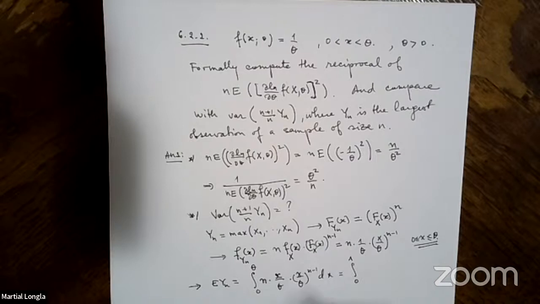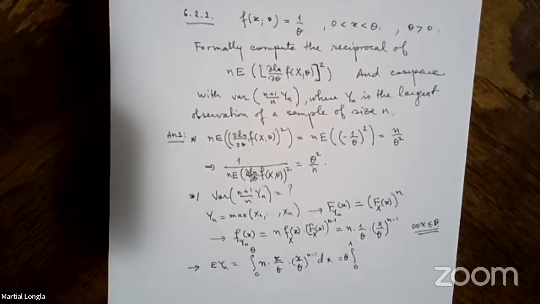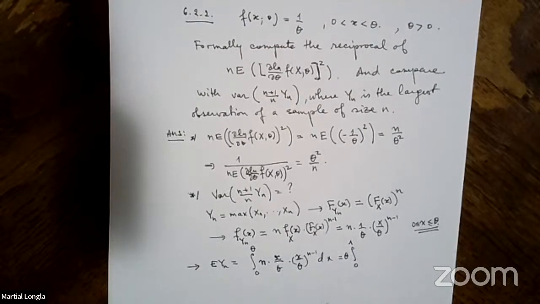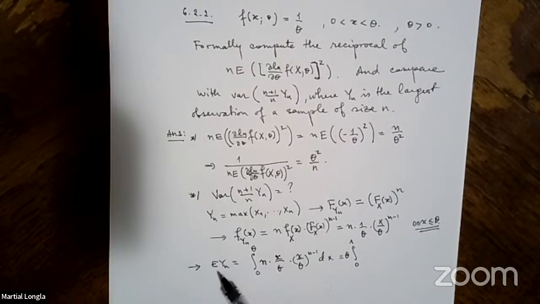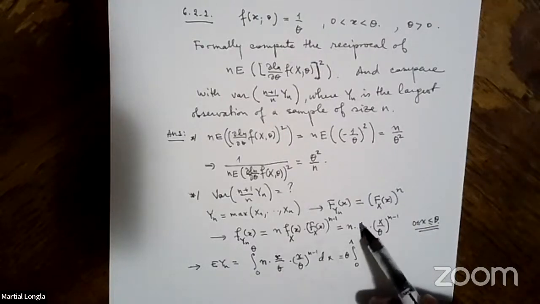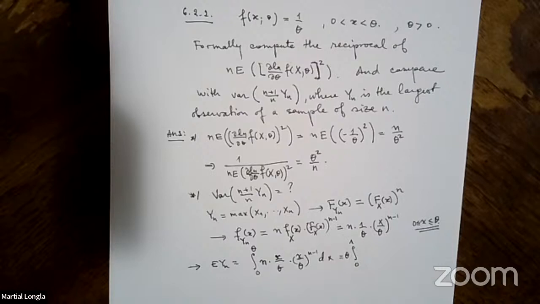Why is it the integral of n times x over theta? Should that be 1 over theta? How do we compute the mean? She meant x by theta, and she was asking which 1 by theta. That's the question I'm answering. So how do we compute the mean? We multiply the density by x. That's the density. You multiply by x. That's x over theta. That's it here.